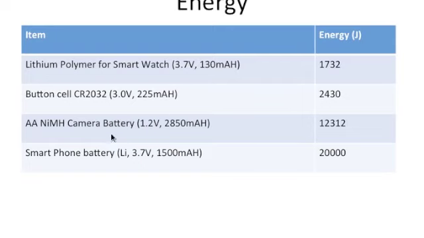Your cameras, with NiMH cells, have a substantial amount of charge, because these cameras have shutters and other mechanical things which need more energy, and that has 12,000 joules. And finally, if you take a smartphone, the typical lithium ion battery there might have 20,000 joules. Of course, you have all other kinds of batteries with different capacities. You can make custom batteries and so on.